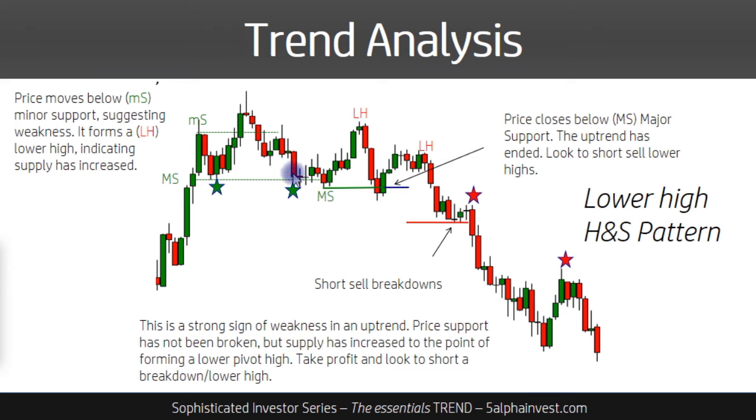Remember our expectations on a 100% retracement here is that price will not move up and form a higher pivot high. So here, as price moves up, it forms a lower pivot high. So this is within the expectations. Now, if we were aggressive traders, we could look to short sell this because the uptrend has ceased, it's over. We're transitioning into a sideways trend, so we could potentially look to short sell this here. It is a very high risk play. There are lower risk plays than this, but this is for aggressive traders.